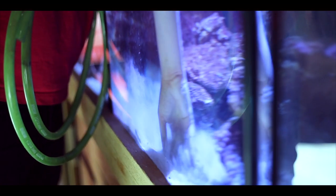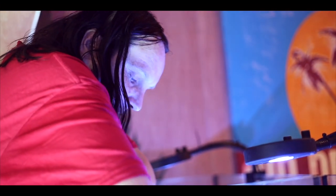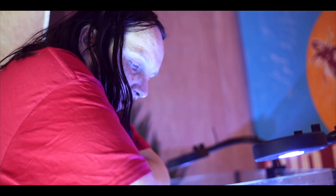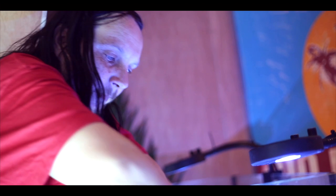So what you can do is, after you've done your water change, or before, whichever way around you prefer to do it, just reach into your tank with your hand and give the sand a nice little stir. You'll see that it will get some sediment out of the sand. You might also find a few air bubbles come out. Now if they have a very eggy smell, these don't, this sounds pretty clean. But if you do find that there's an eggy smell, stop what you're doing and just do a small area at a time so you don't release too much gas into the water at one time.